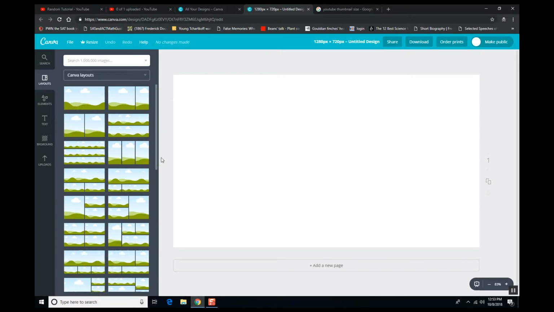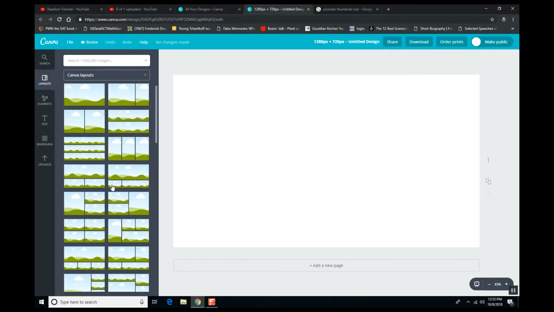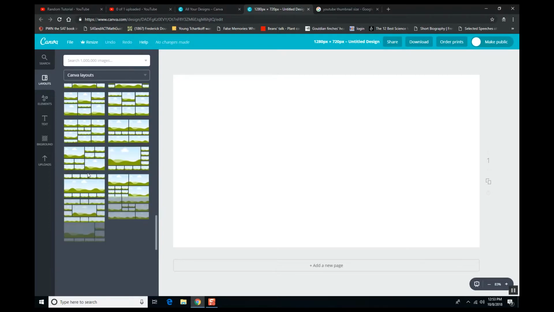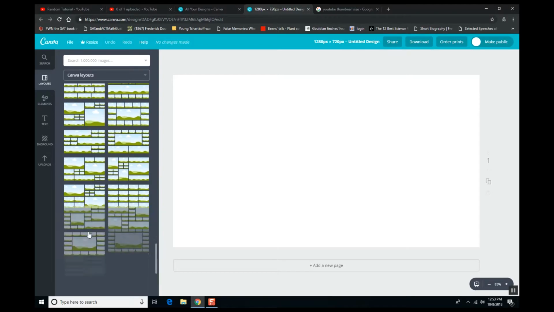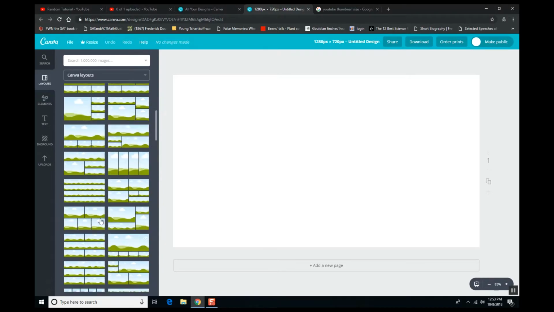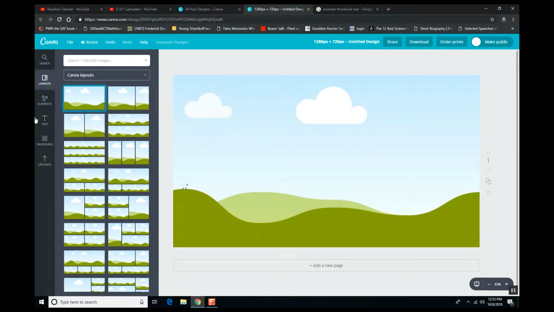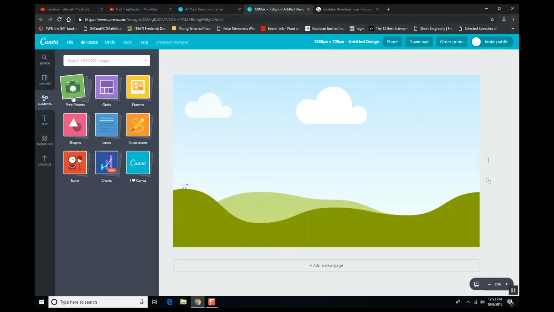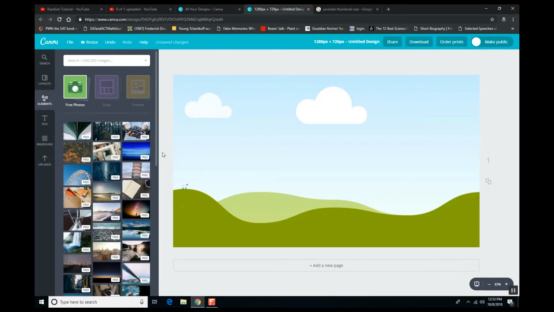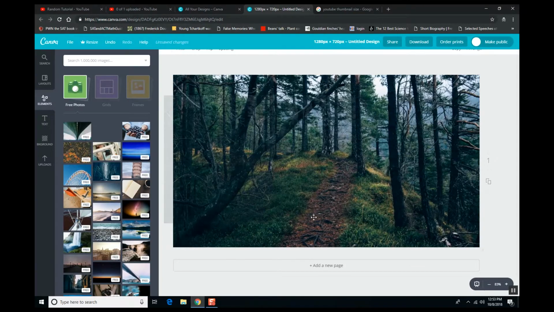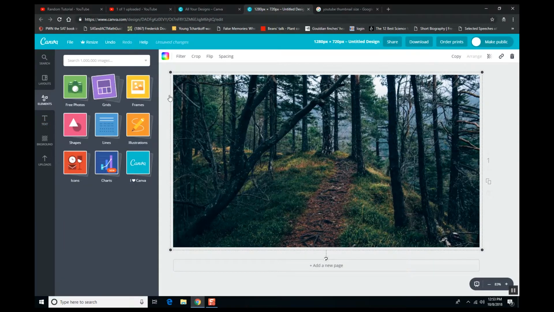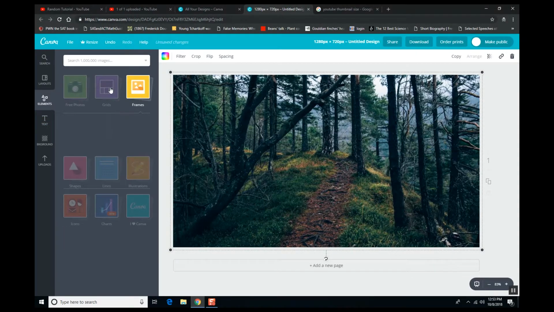You can split the thumbnail into a ton of pieces, even like 12 pieces, but I want to make it not very confusing. You can add some elements. You can have a ton of free photos. This is super cool. Just look at this. Wow, you can add some grids, some frames.